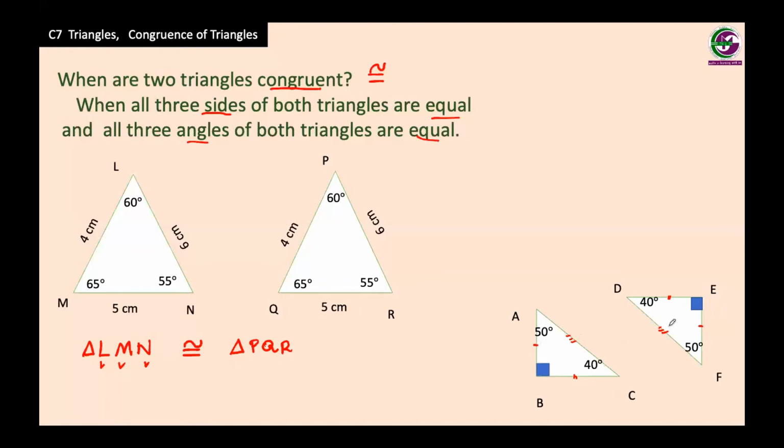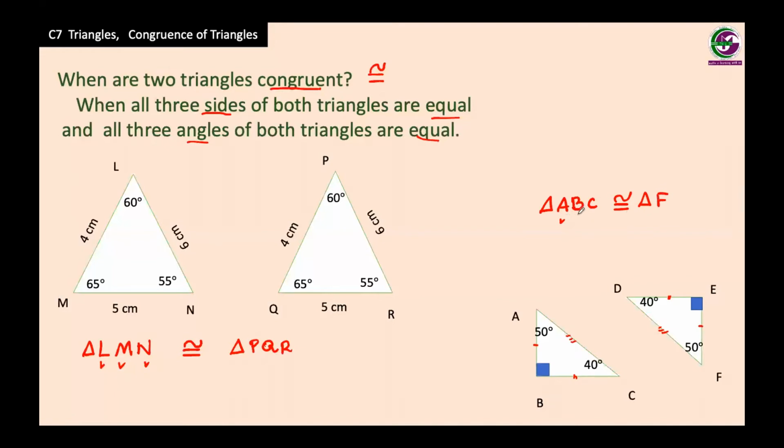Now how do you name it? Or how do we write it mathematically? As I told you, the first one can be written as you like. Triangle ABC is congruent to triangle... Next, we have to be careful. First letter is A. A is 50. What is 50 on the second triangle? F. So first we have to write F.